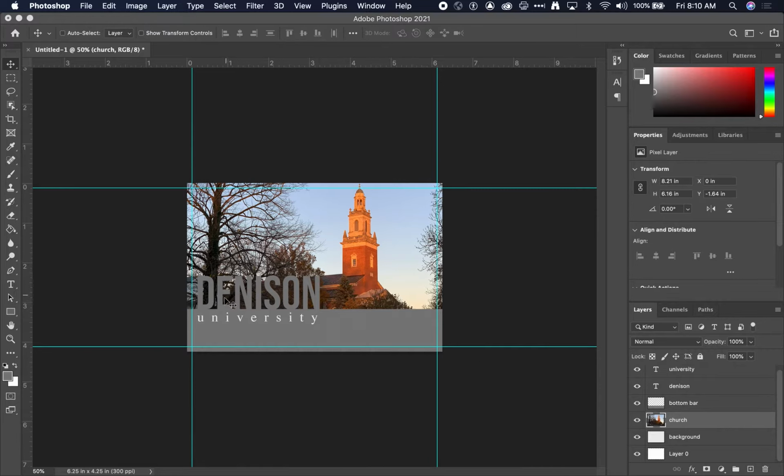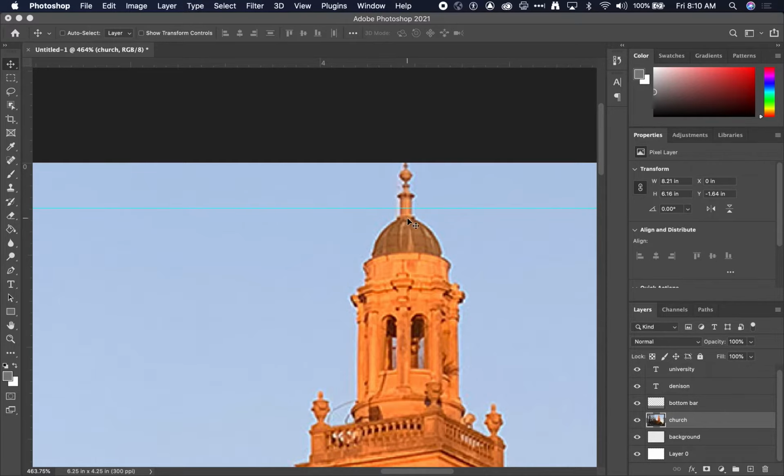So now we've got our Denison University. We've got the logo. We've got the image of the chapel here, which is really nice. In the future, we'll be able to do so much more with these images, but this is kind of an okay layout. One last thing I'd like to do is add the logo to this. By the way, notice that this top part right here will be cut off, right? And maybe that's not what I want.